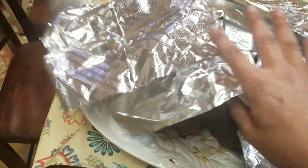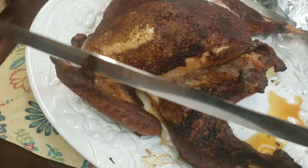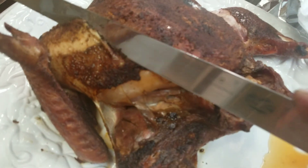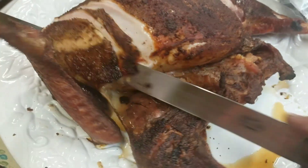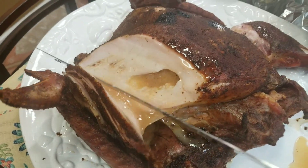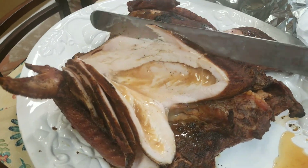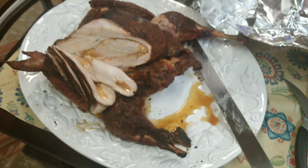Turns out everyone is actually coming here, so we're going to slice it right now. This is a 12-pound turkey — let's get a look at it. As you can see, it's about as pretty as they get. There's the Tony Chachere's injection coming out. We're fixing to make sandwiches and eat turkey. From Draketown, Georgia — come back to see me.